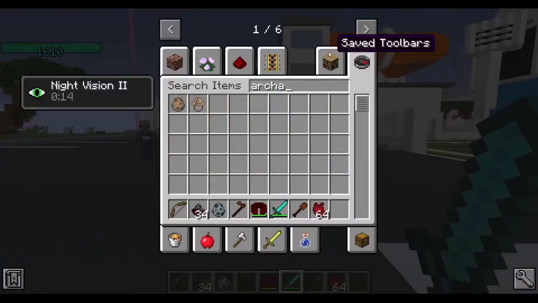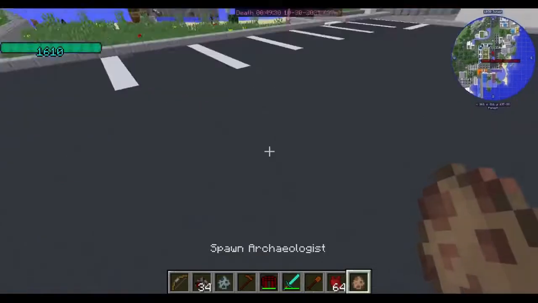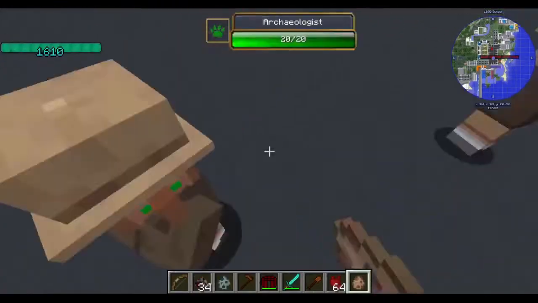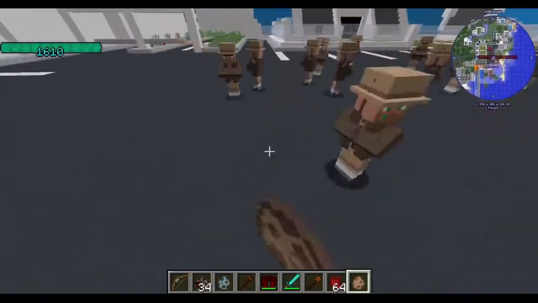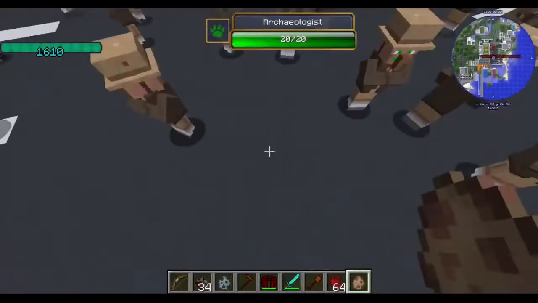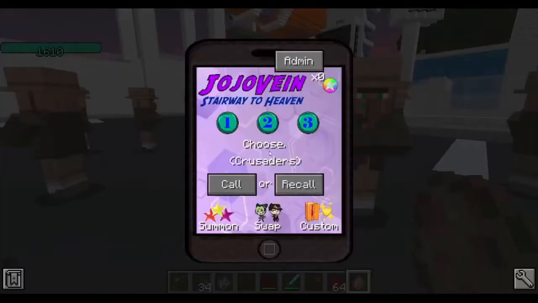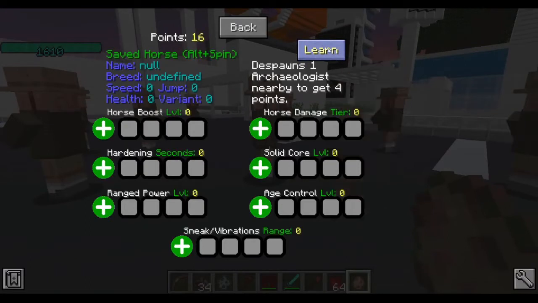If you want to level this up, you need a bunch of archaeologists. They're found underground. Yes, they spawn. They spawn a good amount, and if you go caving, you will find tons of them probably. We've tested it on servers, they are definitely there. So upgrading these and gaining points consumes the archaeologists around you and converts them into points.